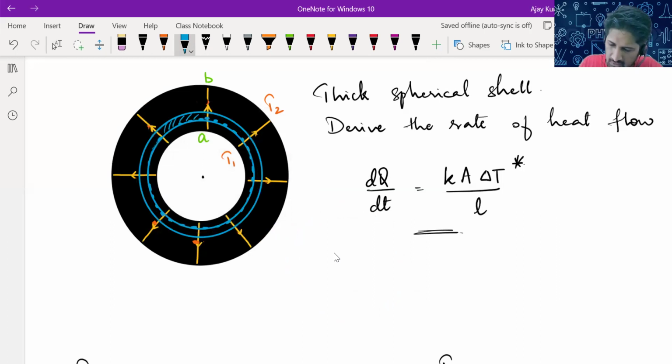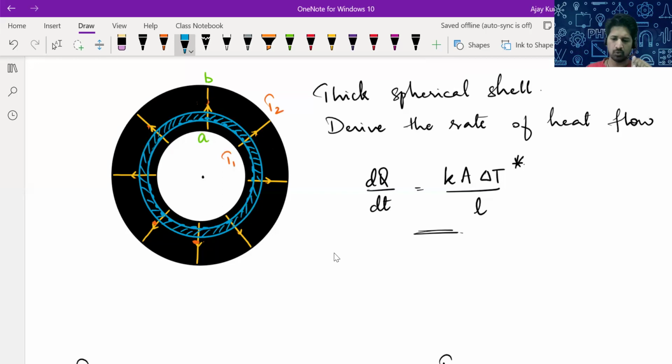We can shade it also, but as I said, on screen in 2D, it looks like a circle. You have to imagine this in 3D, then you can imagine it as a thick spherical layer. Okay, small thickness it will have. So heat has to pass through many small layers like this. So what we are going to do is treat the given original system, which is that thick spherical shell, as a combination of many thin spherical shells like this.